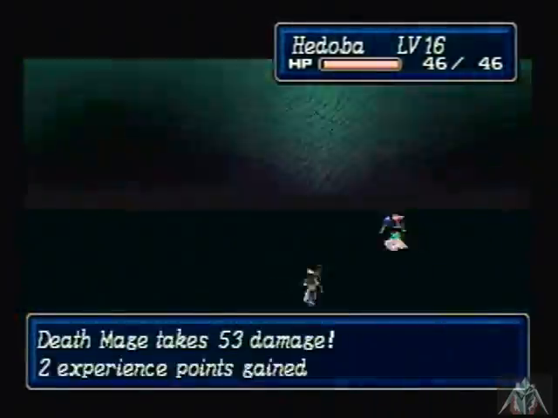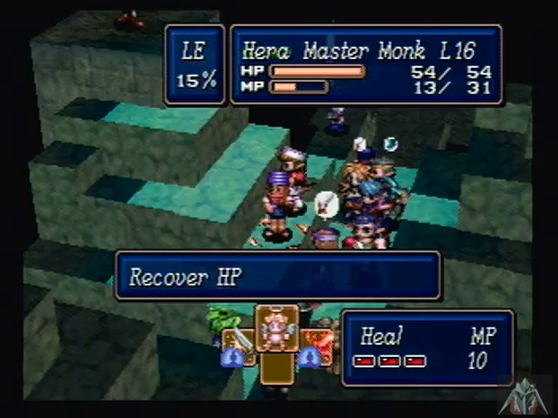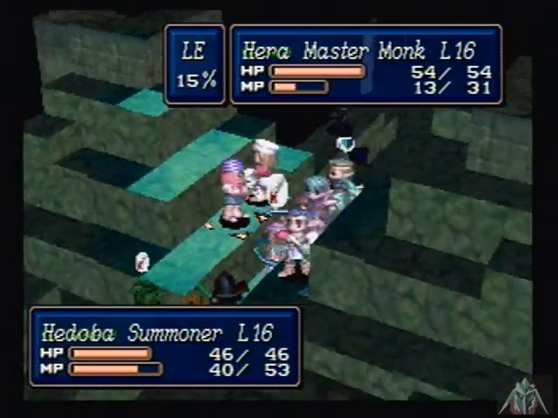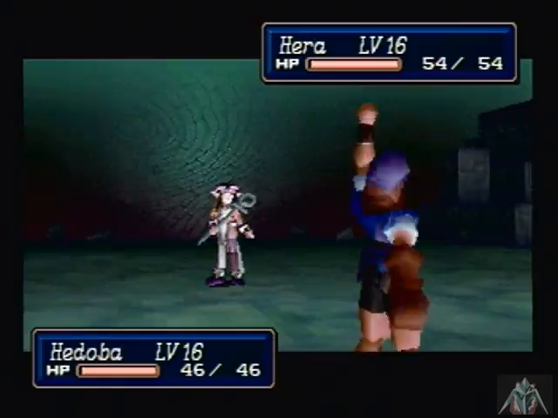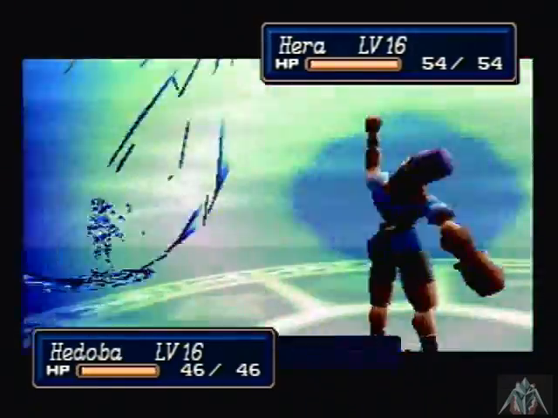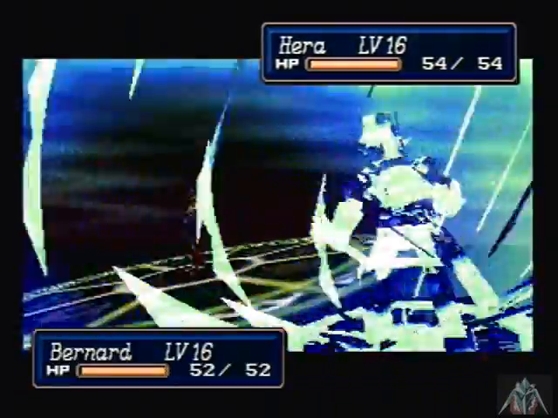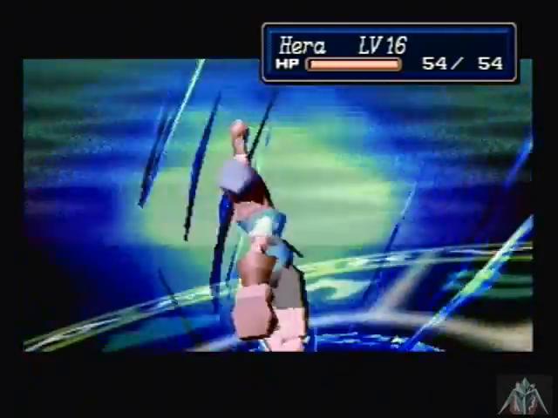But the name of the game is how much damage can we do in as few turns as possible. And just to help keep things up and running, we're going to throw another round of resist out. If I can, I want to do resist level 1 on Rock and Synthesis behind them, just to make sure I've got everyone all defensed up.